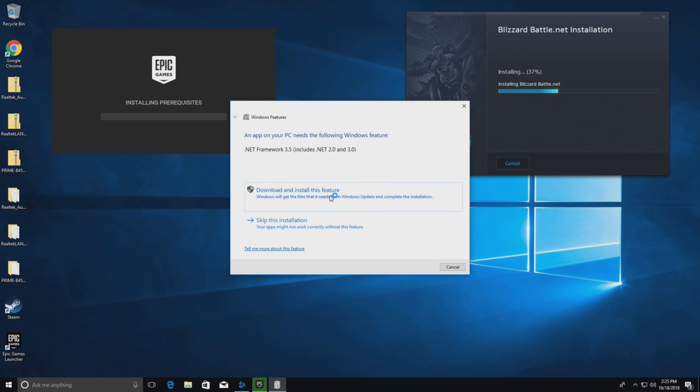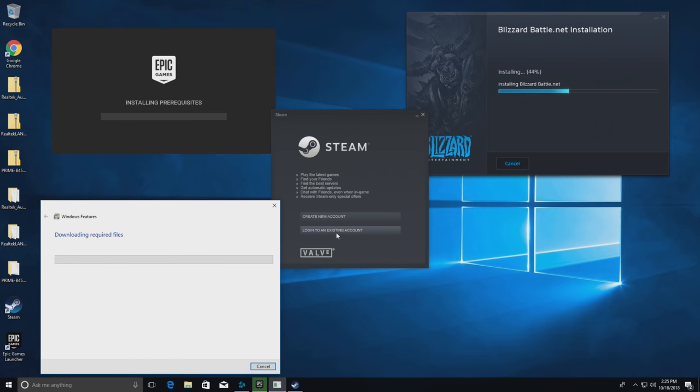Download and install this feature. Yes, we're gonna need this. Okay, so log into an existing account for Steam or create an account. I'm just gonna log into my existing account.